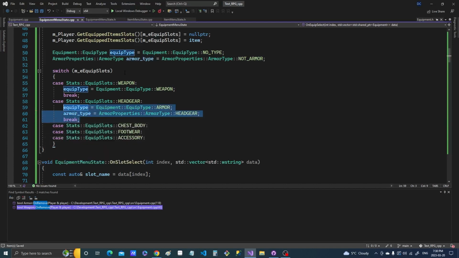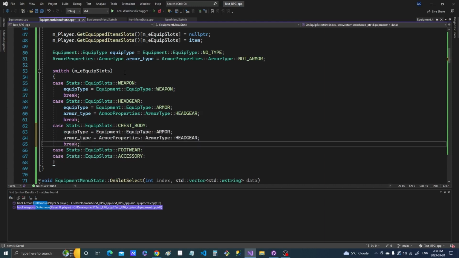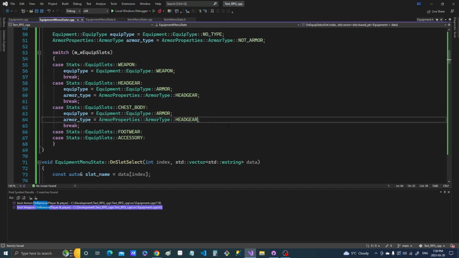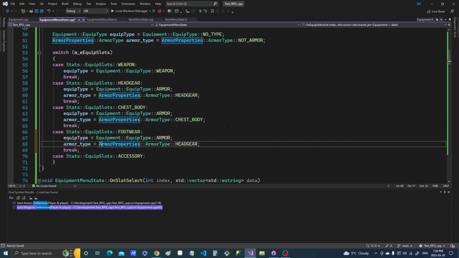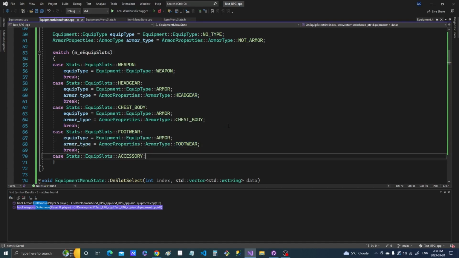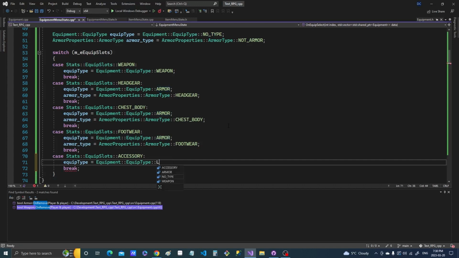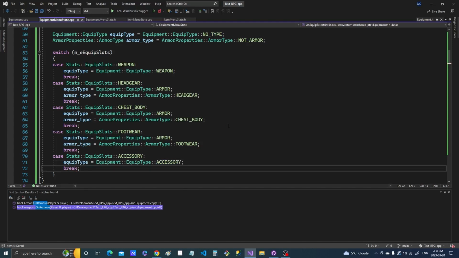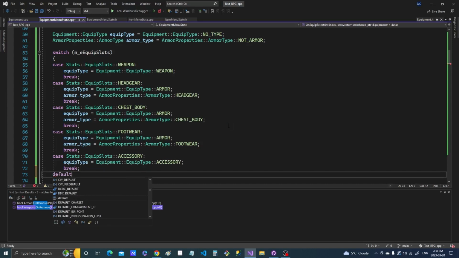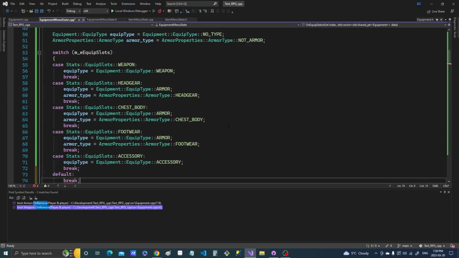We can just copy these. And then we'll just have a default, and it will just break.